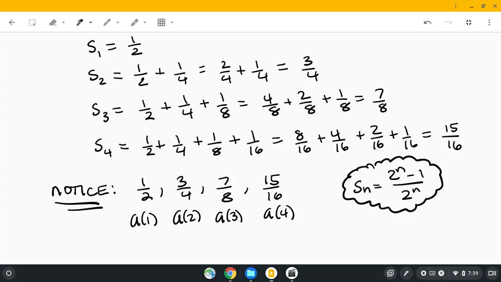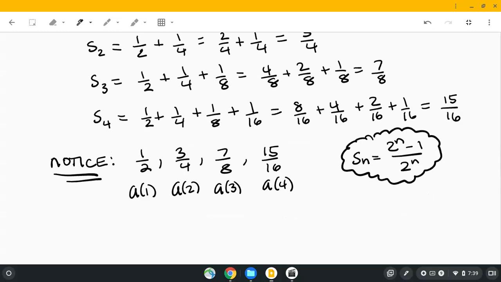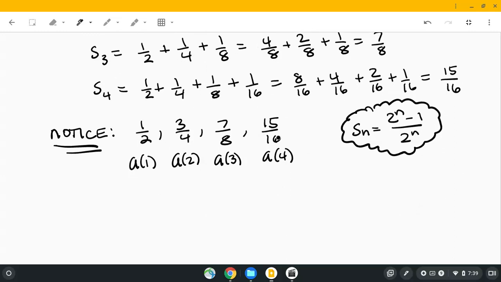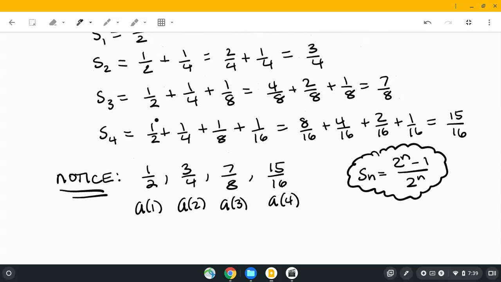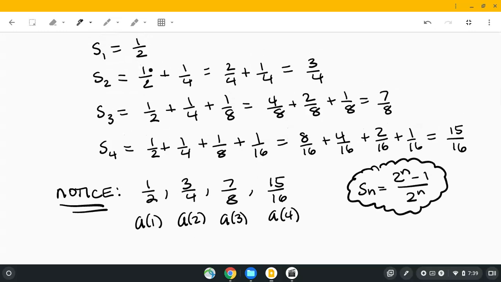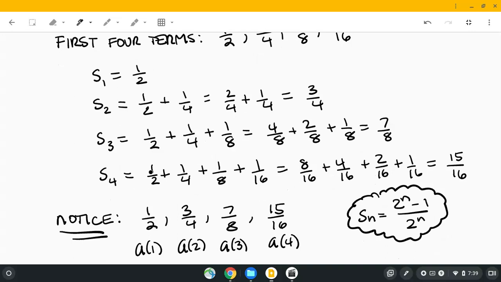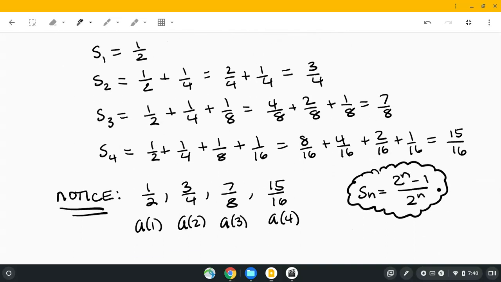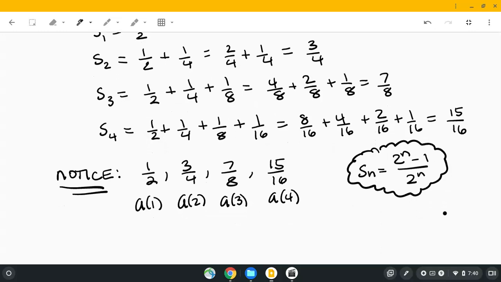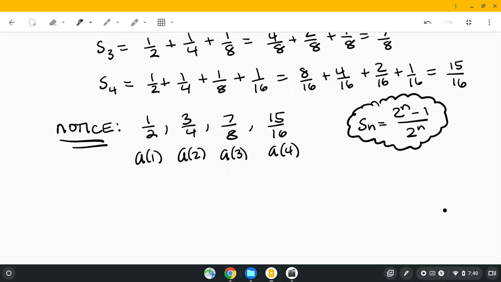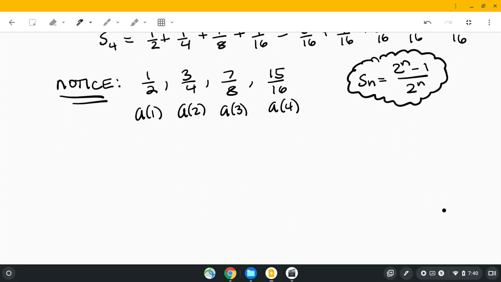And we're going to take a look at that later on in the next section for certain sums. And this is nice because if we want to find the sum of the first 100 terms, then I don't have to list each term all the way up to the 100th term, and I don't have to do all of this work here. I can just use this simple formula, plug in 100, and this will give me the sum of the first 100 terms. Okay. All right, so go ahead and try this one.